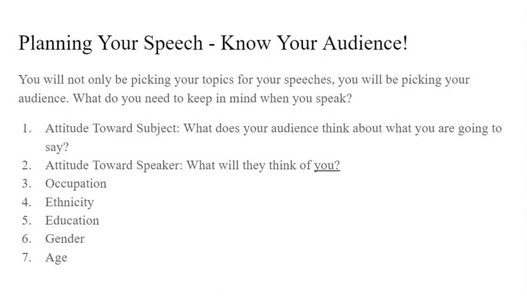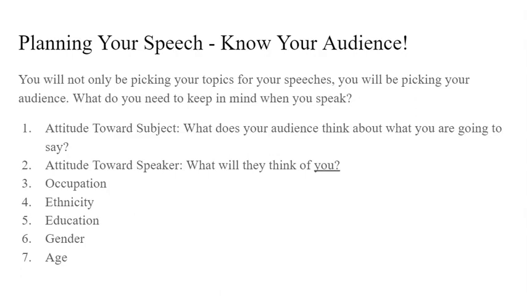Let's get back to the example about the town meeting. If you know that your audience's attitude towards environmental issues might not be where you want them to be, that's fine. You simply need to work your way towards the audience's point of view by talking about things that affect them. You might be worried about the attitude toward yourself, the speaker. What will they think of you? If you're younger, they might think that you don't know what you're talking about. You might want to dress in a more subdued, conservative manner to put yourself more in their terms.